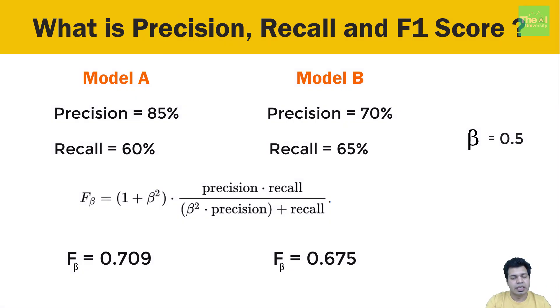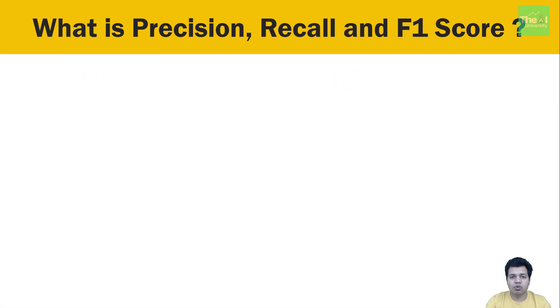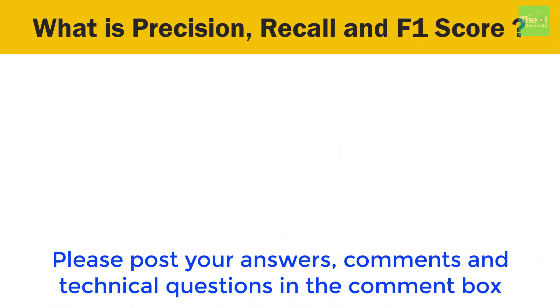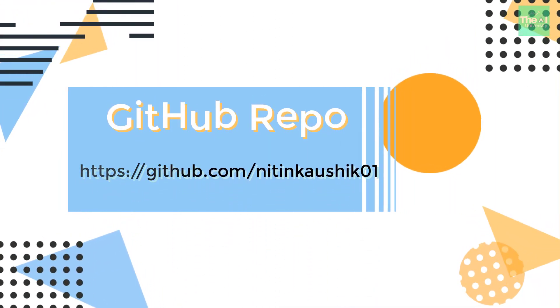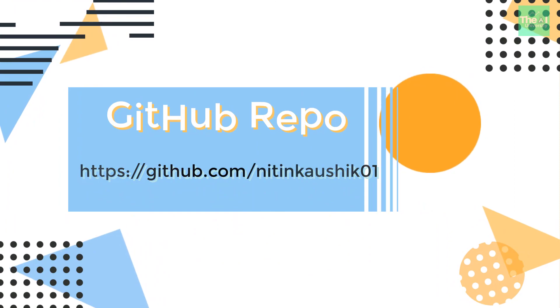So folks, I'll take a pause here. Here is today's question: Out of precision and recall, which metric is represented by true positive divided by true positive plus false negative? Please post your answers and comments in the comment section given below so that I can get a chance to incorporate your feedback. You can also post your technical questions in the comment section and I will try to answer the same. If you are watching this video and you're not already a subscriber to our channel, consider clicking that little subscribe button. In case you have already subscribed, then click on the bell icon to receive notifications whenever I will release a new video. So thanks for hanging out with me, guys. I will be covering the next topic in the upcoming video, so keep on watching. Thank you.